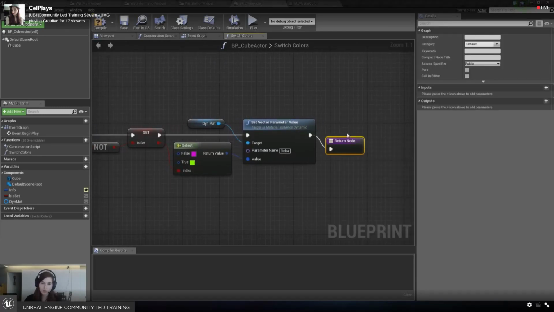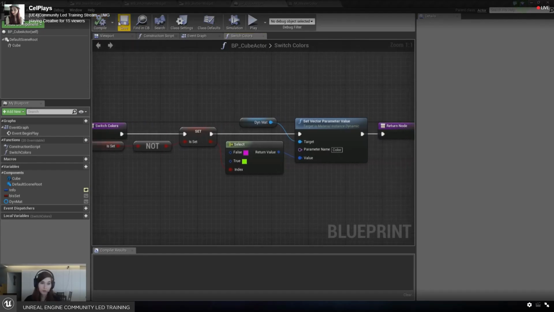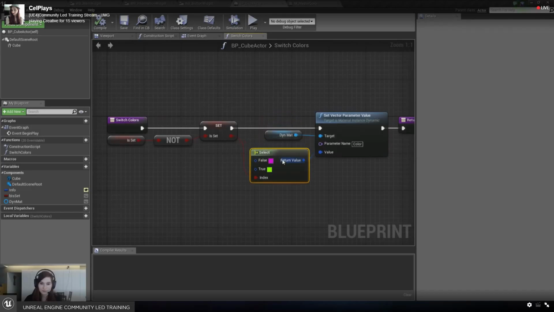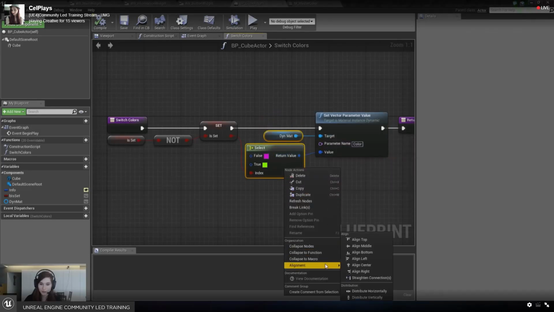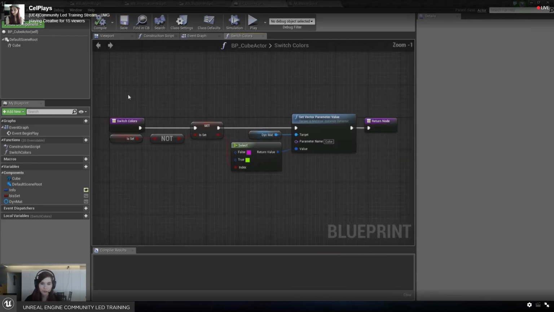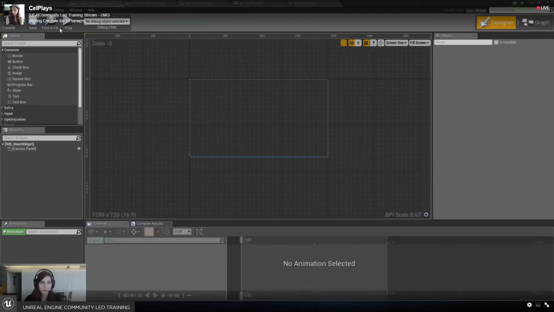So now, let's just call it return node. That's not really needed, but I prefer that because it looks cleaner. I also like it to be very tidy. It annoys me if it's not tidy. All right, so now we have a function which basically lets you switch a color, which is something really simple, but you will see how it works later.